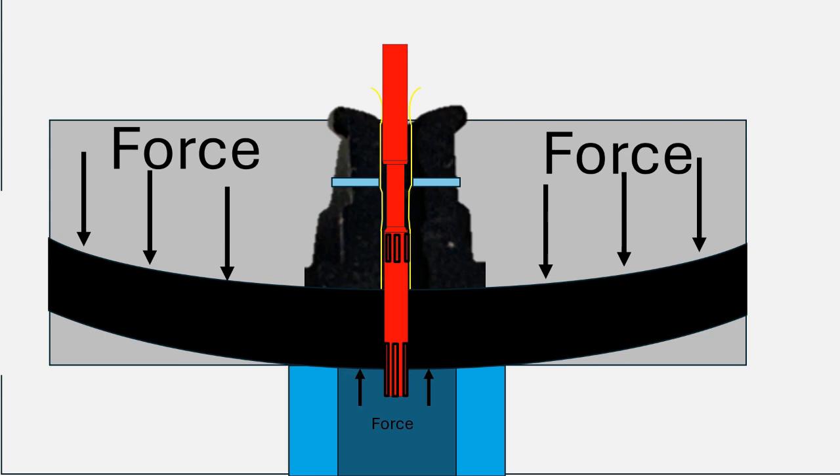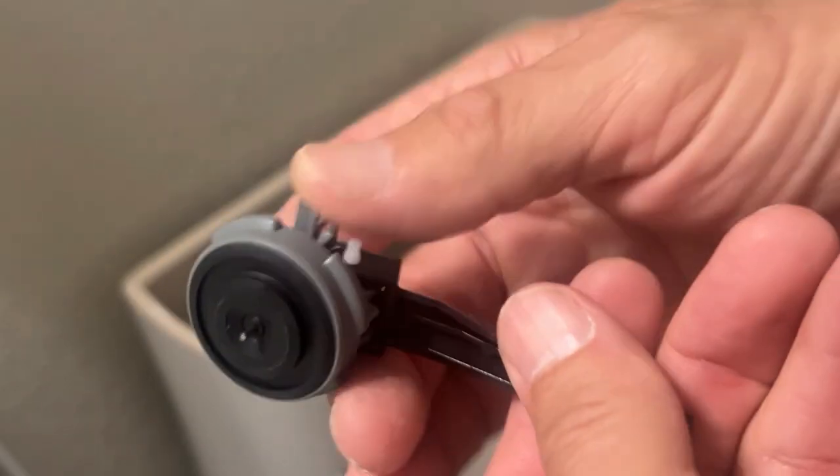With this channel through the seal, the pressure of the water system is maintained above and below the seal, and this valve will remain closed essentially forever — or at least until the toilet is flushed again. That's the magic behind these toilet fill valves — how this small silver valve stem and that small black rubber seal work together to make your toilet work properly.